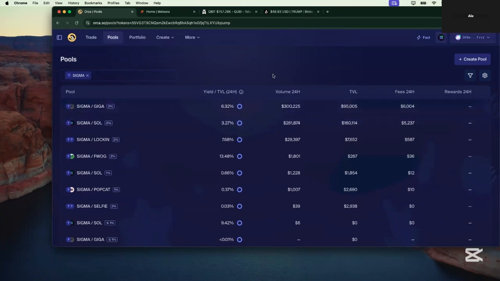Okay. So we go back, you find the coin that you like, you see that there is a lot of volume. You think you want to hold this, and you know it's not a project going to zero. What is the worst case scenario that can happen on a liquidity pool? I mean, it's basically the same thing as just holding the coin.